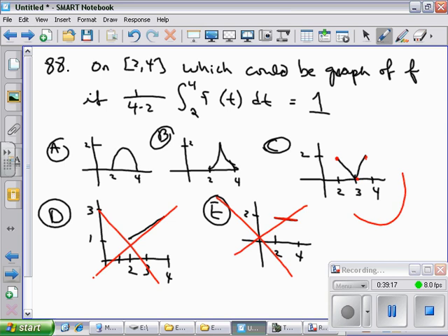This is good. But it's really important that I show you why A and B don't work. The average y value will be the middle of the y values as long as it's a straight line. But when you have different concavity, as you do in let's say A, the average y value of the function is not going to be the same as the middle, which would be the y value on this. When it's concave down, the average y value is going to be above that middle value. So here, the average y value is going to be greater than 1 because it's concave down.